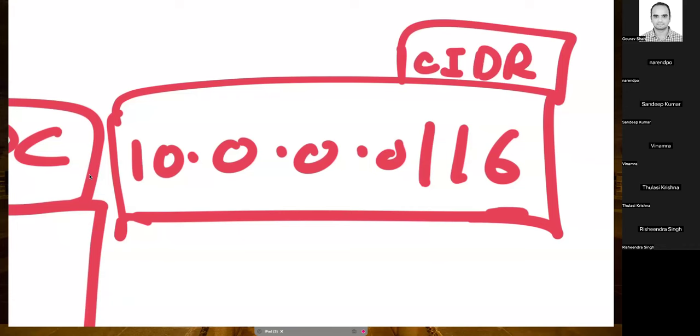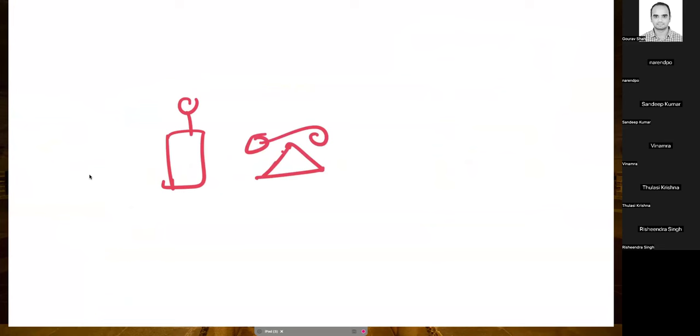Let's take an analogy to simplify this. Let's say we want to provide everyone in the world with a unique phone number. Everyone in the world who has a cell phone, a mobile device, a landline device, whatever it is. Whether you have a cell phone or a landline phone, every one of us should have a unique number. Nowadays we're not talking about landline much anymore, but most of us have cell phones. And you have a unique number. That's how we can contact you on that specific unique number.